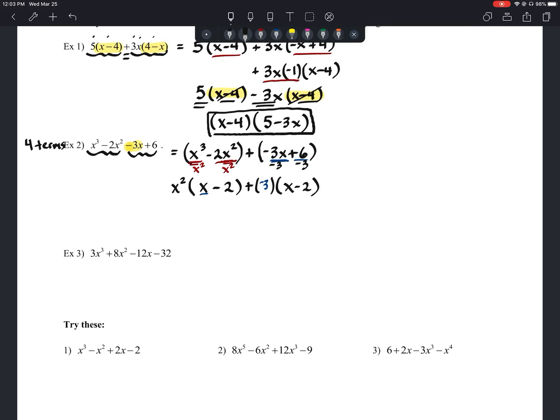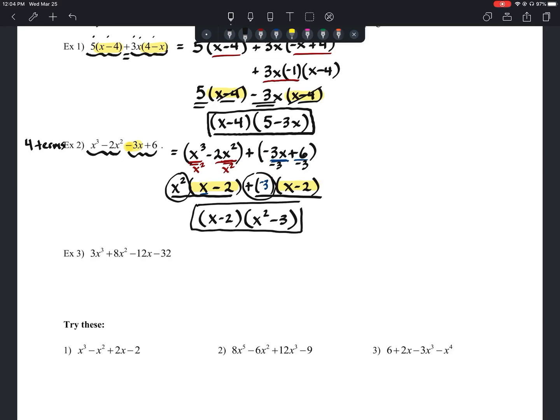So our whole goal there is we want to factor out greatest common factors so that we're left here with something that's the same between the two. And now we can look at this whole entire expression and say, hey, x minus 2 is the greatest common factor between this and this. So we'll pull that out. We have x minus 2 we're pulling out. And then what's left over is going to be the x squared, and then we have like plus the negative 3, which we can go ahead and then just write as minus 3. And we've factored that into x minus 2 times the quantity of x squared minus 3.